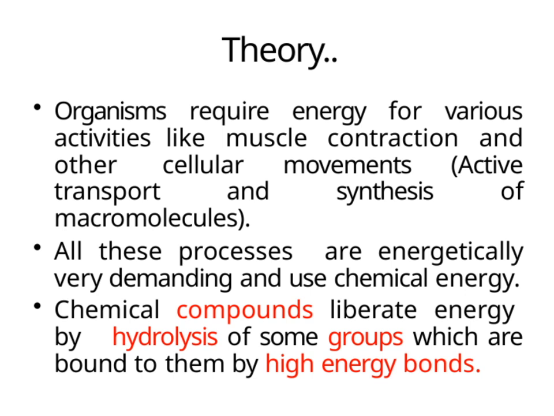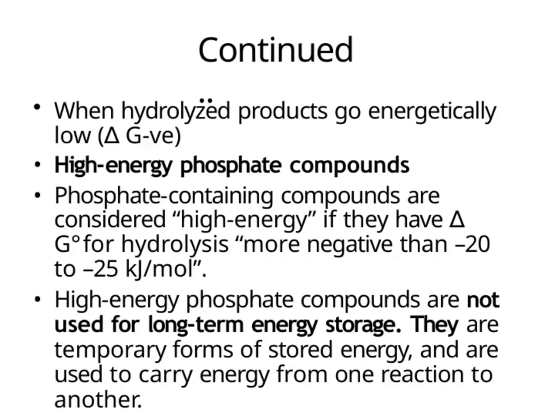This is the fundamental theory behind how energy is transferred and utilized within living organisms. Understanding this process is essential because it underpins how cells perform their vital functions efficiently and sustainably. When hydrolyzed products go energetically low, meaning their Gibbs free energy change is negative, they release energy. This is a key concept because it explains how energy is made available in biological systems.